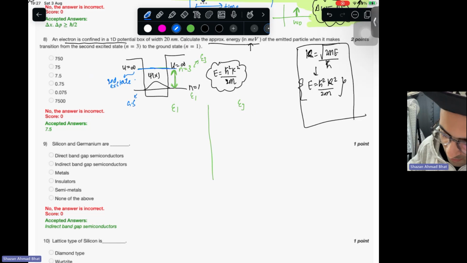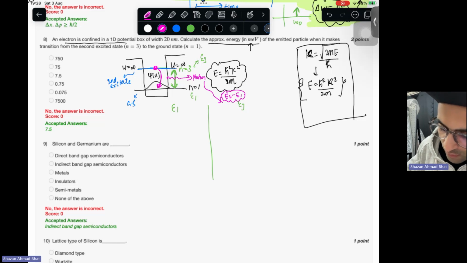Okay, there might be some other level n equals 2, which is called the first excited state, because if the particle is here in the ground state, it will excite here to the first excited state. Then it can again excite to the second excited state. That is how the terminology comes. Now let's remove this n equals 2, because it's not talking about n equals 2. Now if a particle is here, it can make a transition to n equals 1, and it can emit any other particle, let's say a photon. And that photon will have the same energy as E3 minus E1. Okay, the energy difference between these two energy levels.